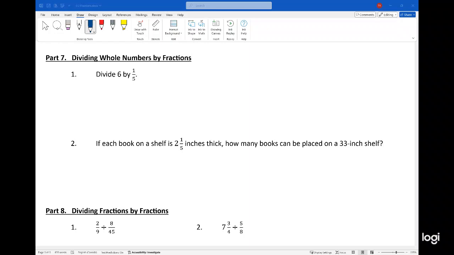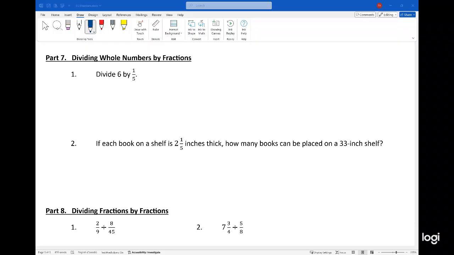All right, division by fractions. Turns out division by fractions is actually really easy. Even though it seems really confusing, it's hard to visualize in your head what this means. But division by fractions we just do by multiplying. I know that seems counterintuitive.